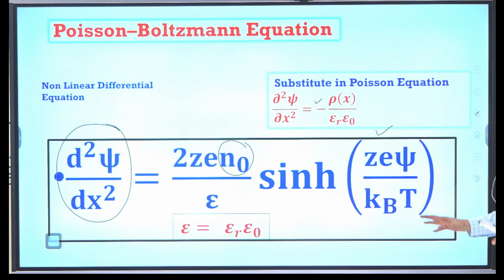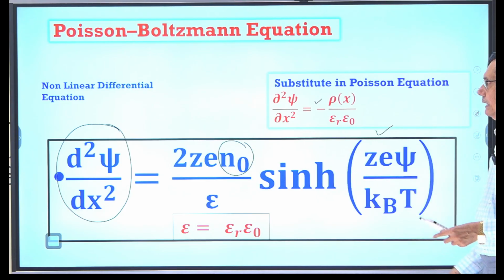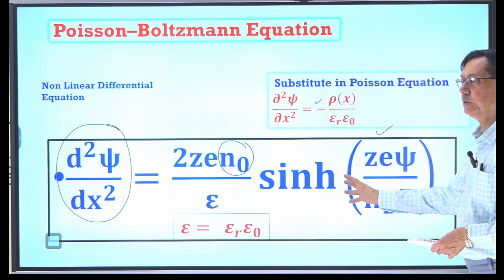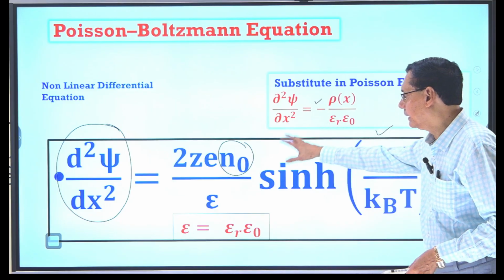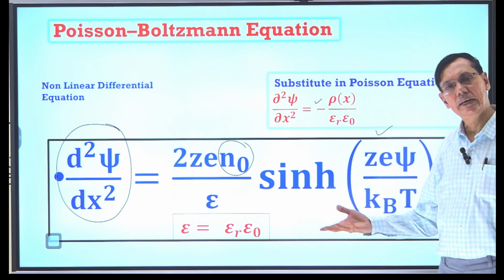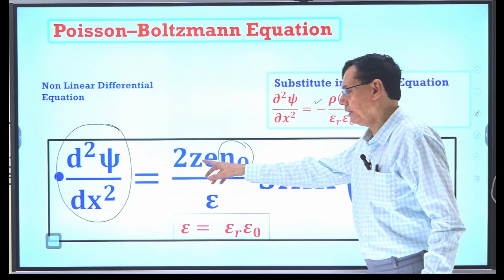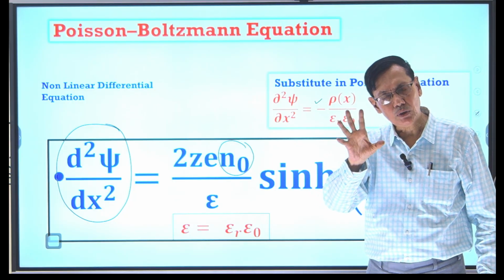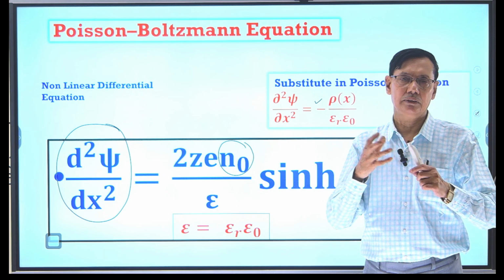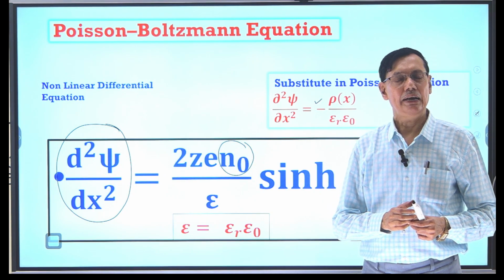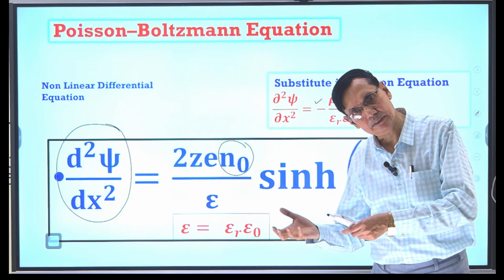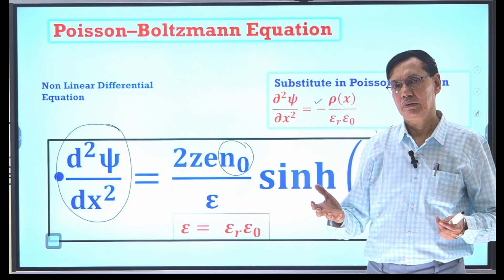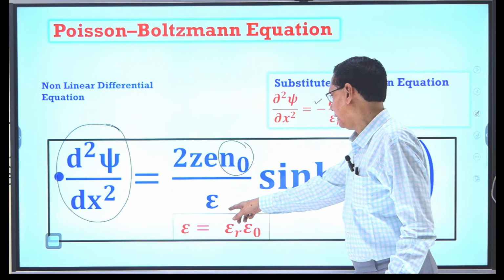Those students who are not well aware of simple mathematics, they can directly write the Poisson-Boltzmann equation, and we have to integrate it, and we get the final equation. So again, I am just doing nothing. I have first written the Poisson equation, which relates the potential and the charge density. Charge density I calculated with the help of Maxwell-Boltzmann distribution, and then ultimately I am getting this value.